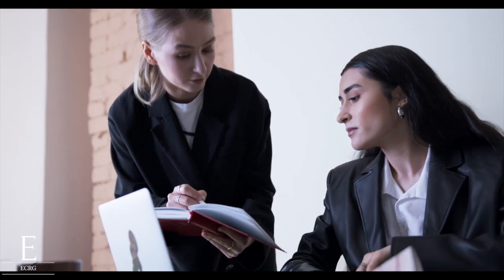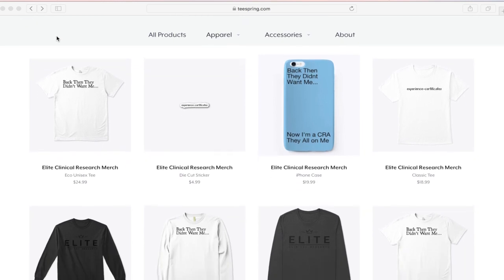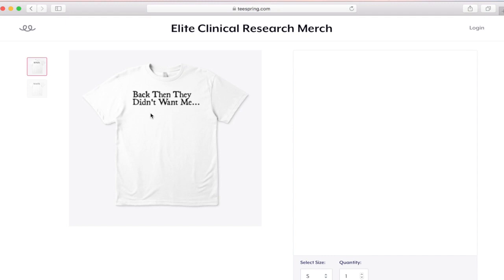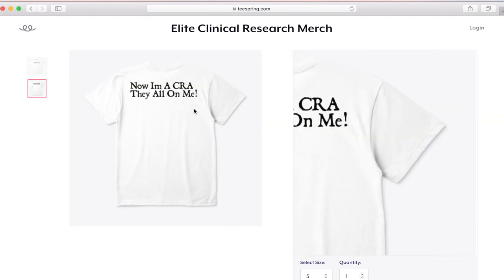So yeah, you need to make sure your resume is right, and you need to apply to these training programs or entry-level CRA jobs and just pound the pavement with it. And don't leave your study coordinator job until you get a CRA job offer. They hire study coordinators all the time. And it's commonly known across the industry that study coordinators make the best CRAs because they've been on site. They know the site's perspective, and that's exactly who the CRA works with most. So the industry knows this. So I would just work as a study coordinator, and you can probably start applying now to CRA entry-level jobs.